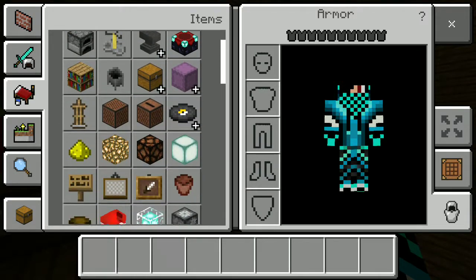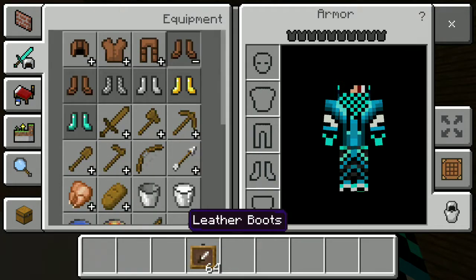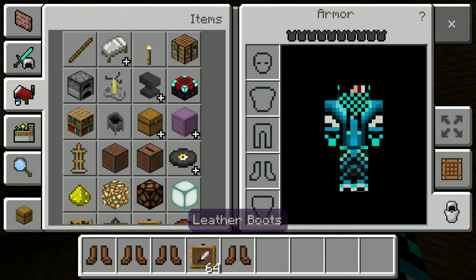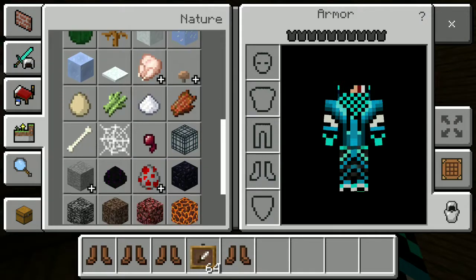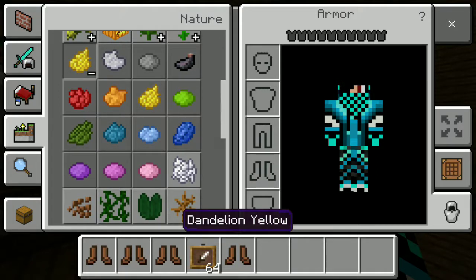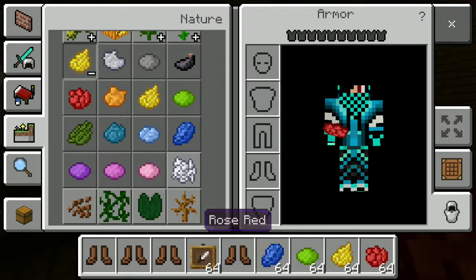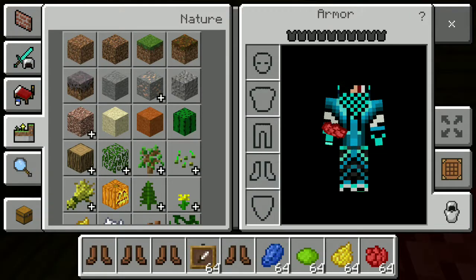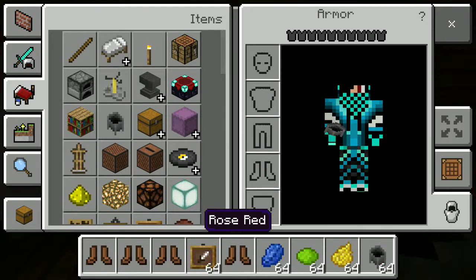So we're gonna get some colored dye. We're also gonna get four of these boots for all of us. And we're also gonna get the dye. So we're gonna do them by our favorite color. I love blue. Do green, yellow for Chase, and red for one of the other boys. Oh wait, we're gonna have to sabotage two of those. Looks like yellow and red for the boys. So we can get the cauldron and the water in.